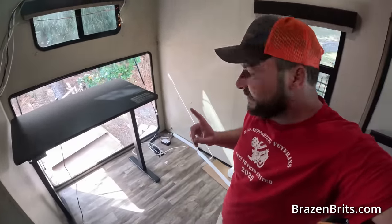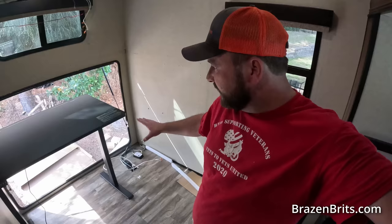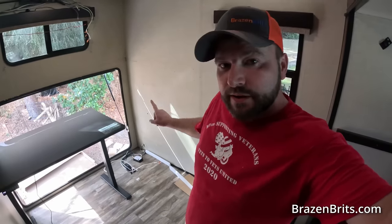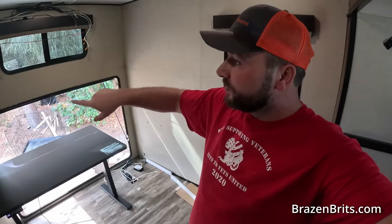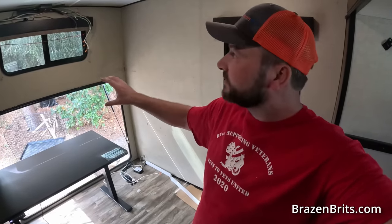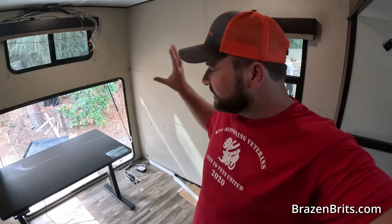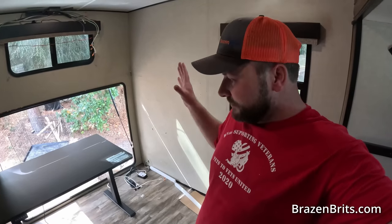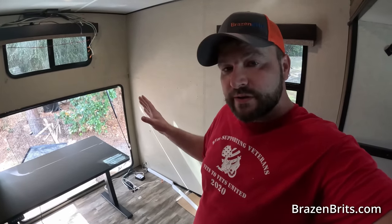Now the problem is I then need to build stuff around it. So we need to get Opie's crate in here, because that's going to be the bottom of that. And then I'm going to build a cabinet, hopefully on this side. I also need to figure out where I'm going to put all the power, because I need the power outlets, the 12 volt power as well for some lights and my router. So basically I need to do planning now. So I'm going to turn this off, plan what I can, and then I will show you once I've decided what we're going to do.